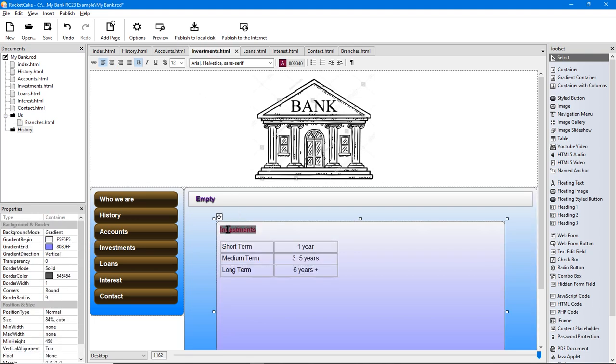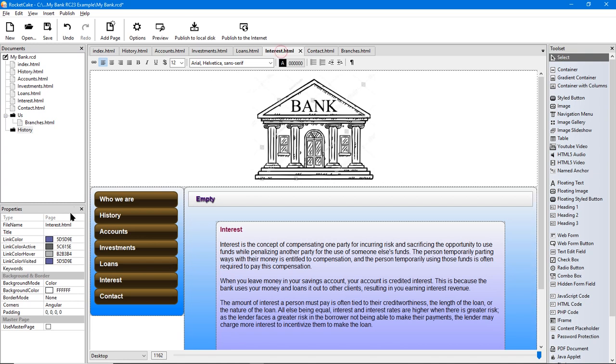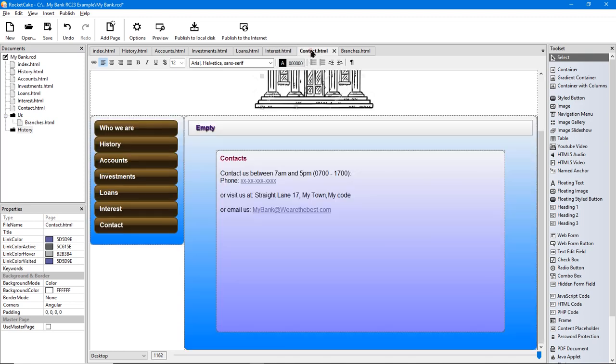And it's the same with this. You can even do this if you want to. Click over here and paste it over there and enter, and loans, enter, interest, enter it, and contact, enter, and even branches.